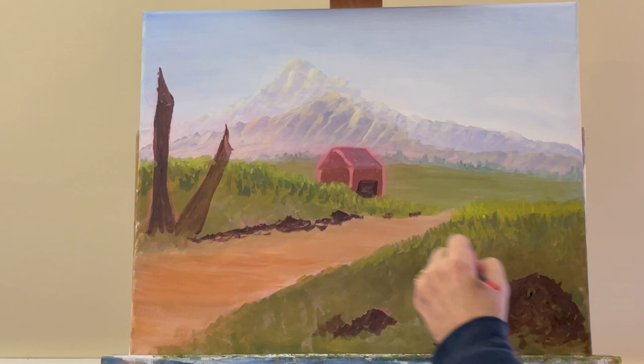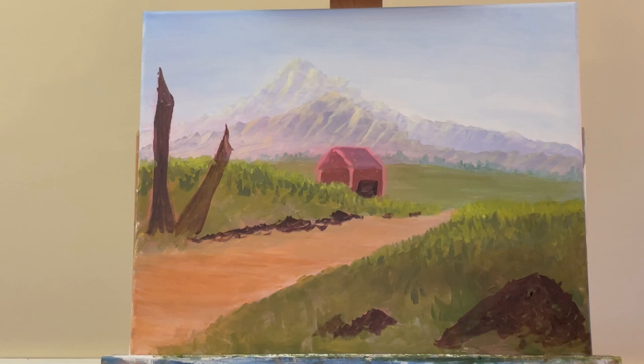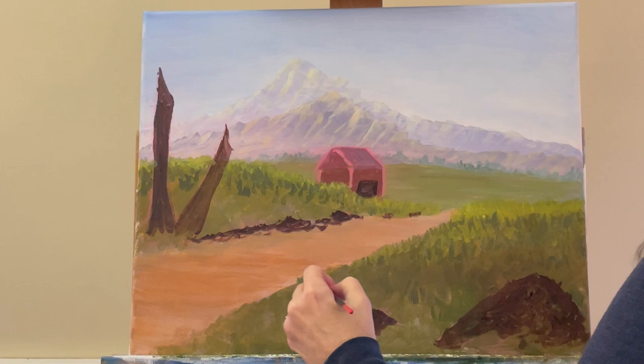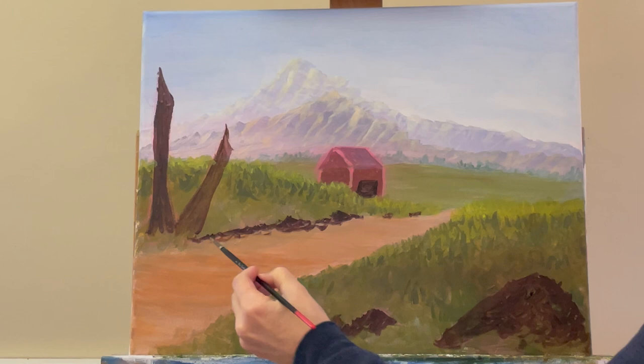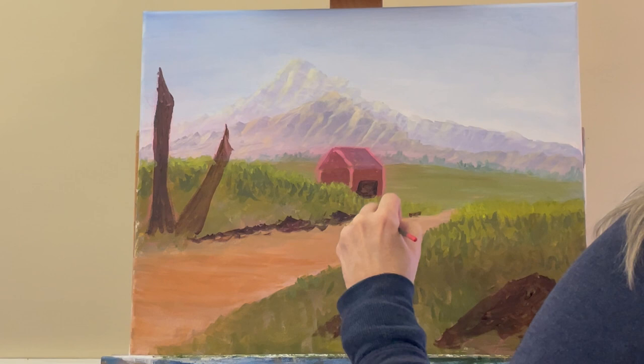I'm gonna leave that little area there, maybe put some grasses in it a little bit, but not too much. And I'm going to go ahead and start pulling in some grasses around in this area where my rocks are. And we can start to decide where we want to add some highlights to our rocks in just a little bit.